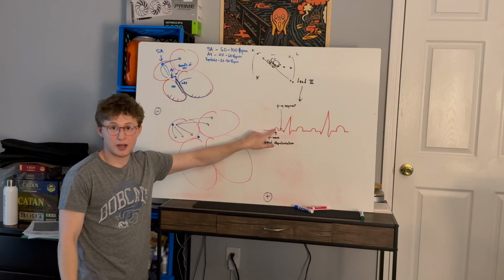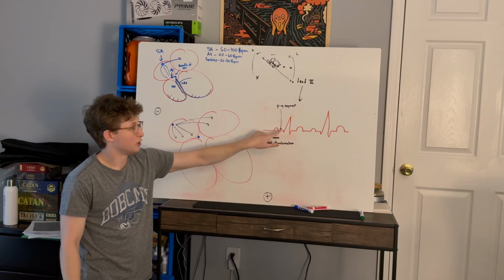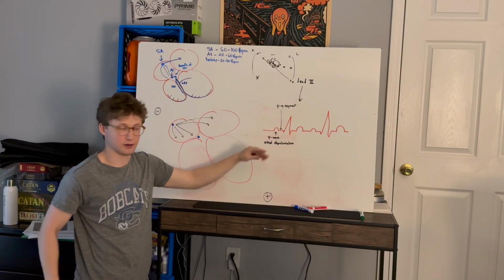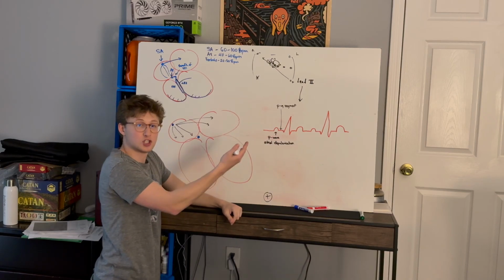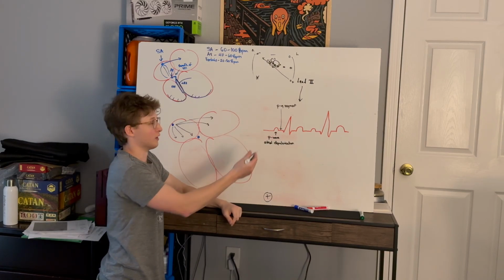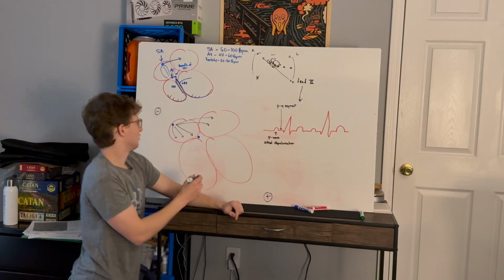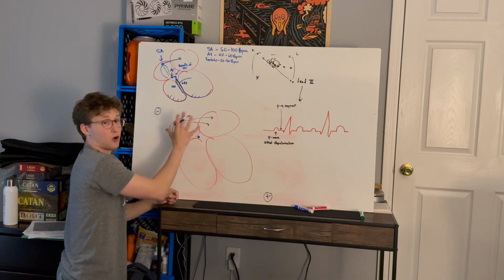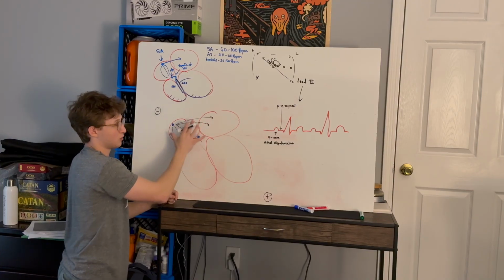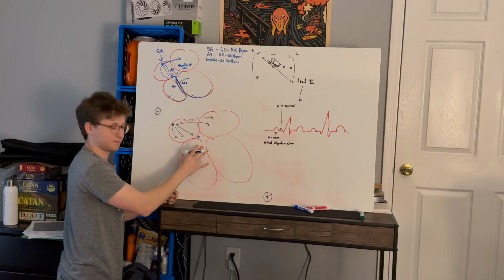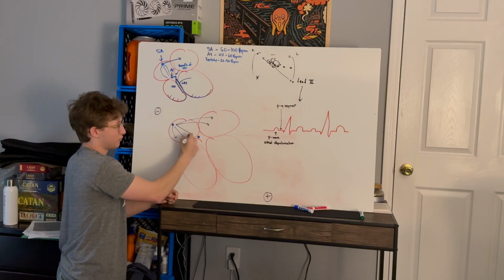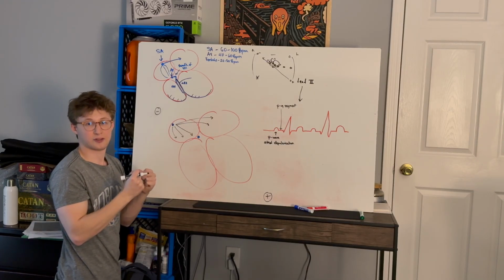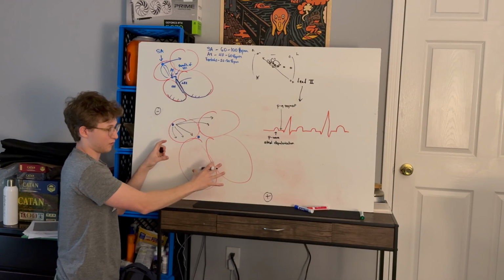Between the P wave and this next waveform, we have a line. We have a return to what's called the isoelectric line or baseline, meaning there's no change in electrical activity at this point. It's called the PQ segment. So our atria have depolarized. They are currently all positive. All the cells in the atria are positive, and all this charge has reached our AV node. But our AV node holds on to that charge before sending it down to the ventricles.